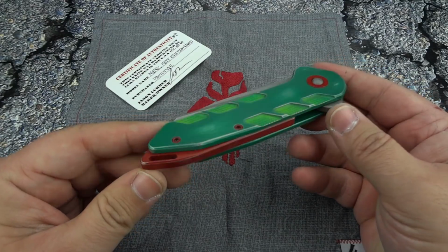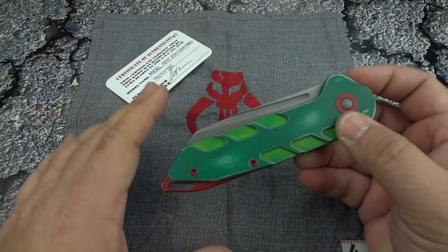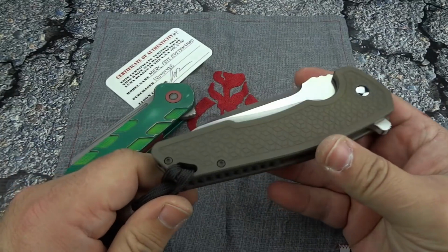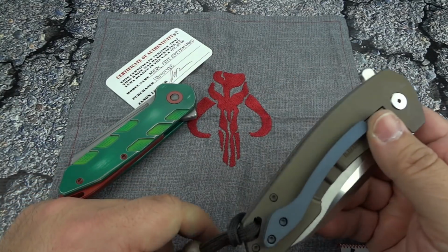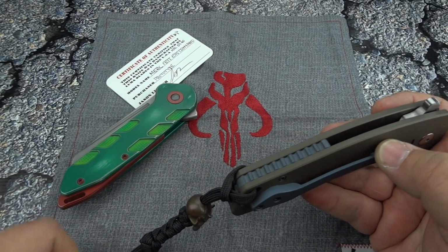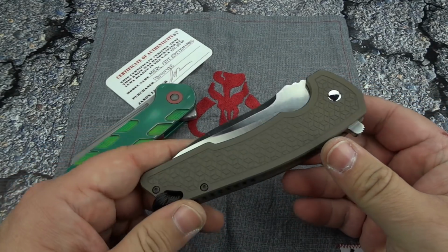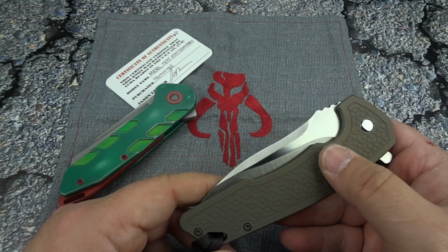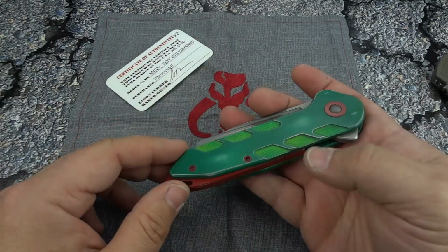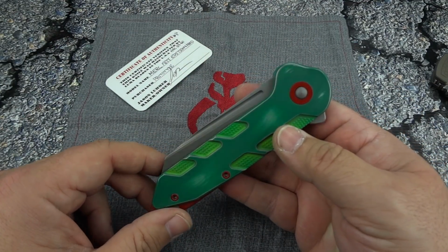While this one happens to be a totally bitchin' Boba Fett theme, that's not what this knife is about. That's just this particular execution. If you wanted something where it's all bronze with blue hardware, and when you buy it the whole thing's all bronze, and you decide, okay, I'm going to buy the blued backspacer and blued clip, you're going to have that chance to do it. Or, today I'm dressing up. I want the Timascus presentation side. Boom. Then you'll just simply undo a couple of screws, pull this off, put the presentation side of your choosing on there, and out the door you go.